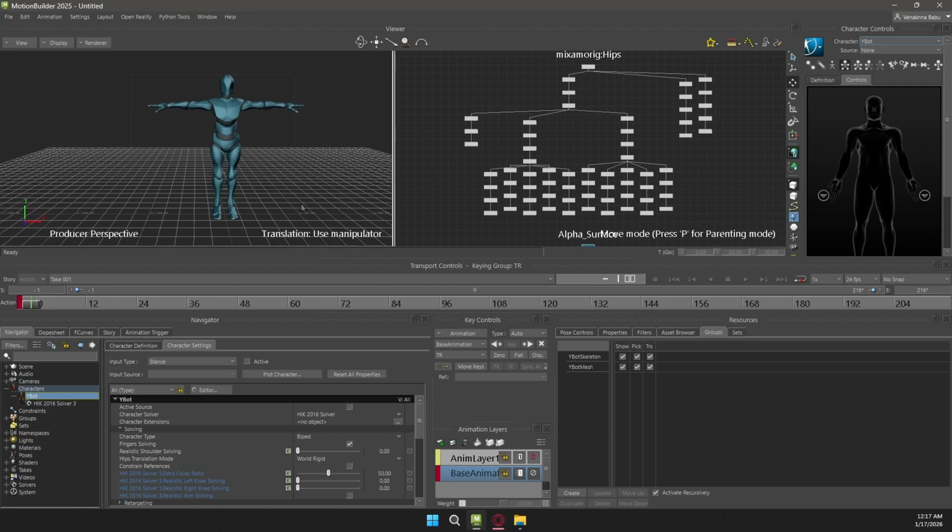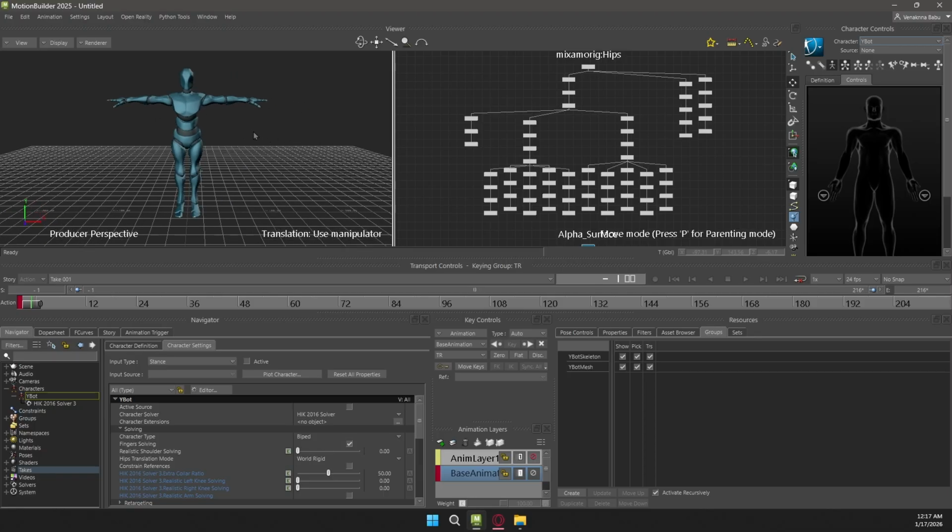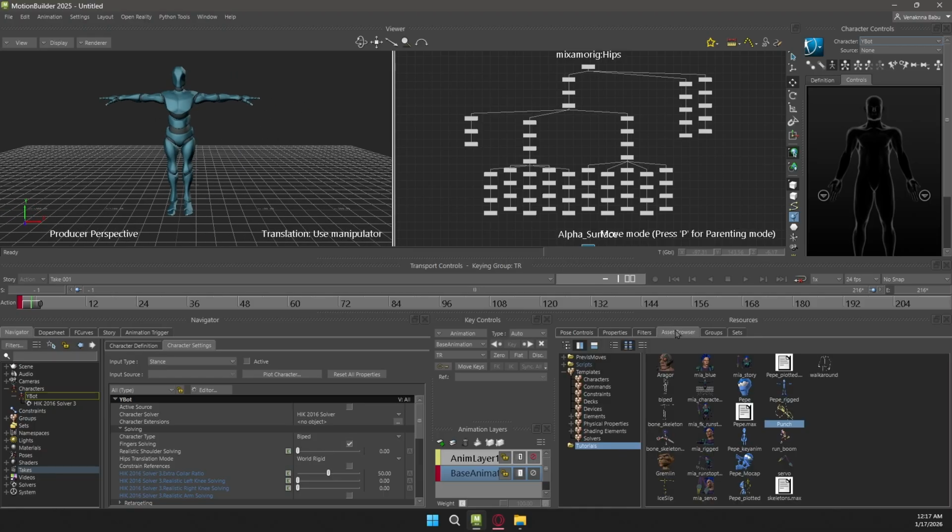So since we have characterized our Y-bot, let's try to retarget an animation. So if we select the asset browser and come to the tutorial section, we can find a bunch of animations here. So let's select one of them. Let's drag the walk around animation. So here again we can see the two options. Let's go to FBX merge and so here we can see multiple options like all takes and Take 001.